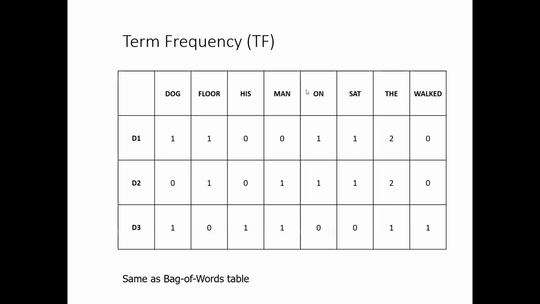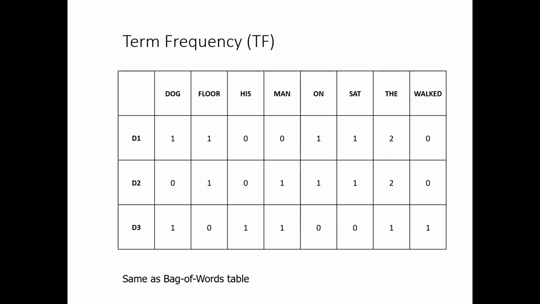So if you remember our matrix from our previous example, it looked like this. Term frequency means exactly the same thing that we have discussed under bag of words. So simply, this is the same matrix that we have seen in bag of words. So you have all the term frequencies that we have seen earlier in the bag of words. So we use that. That is TF.